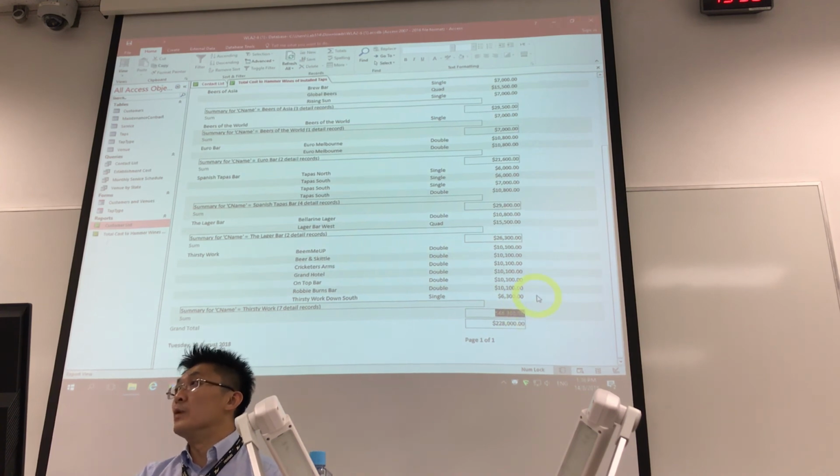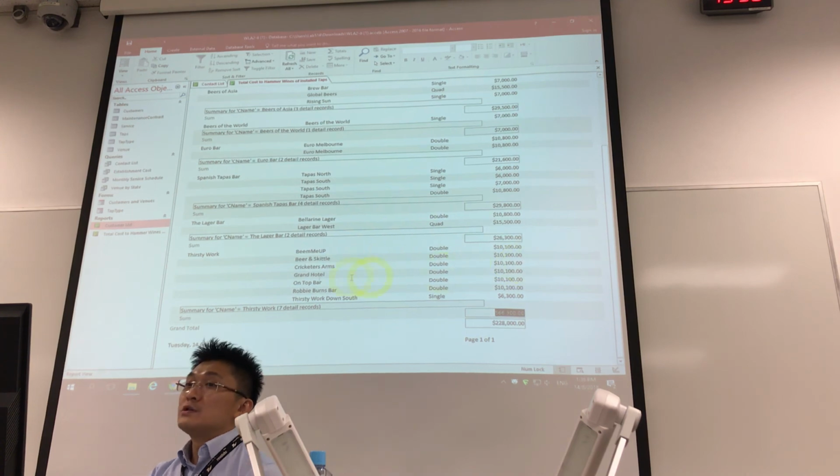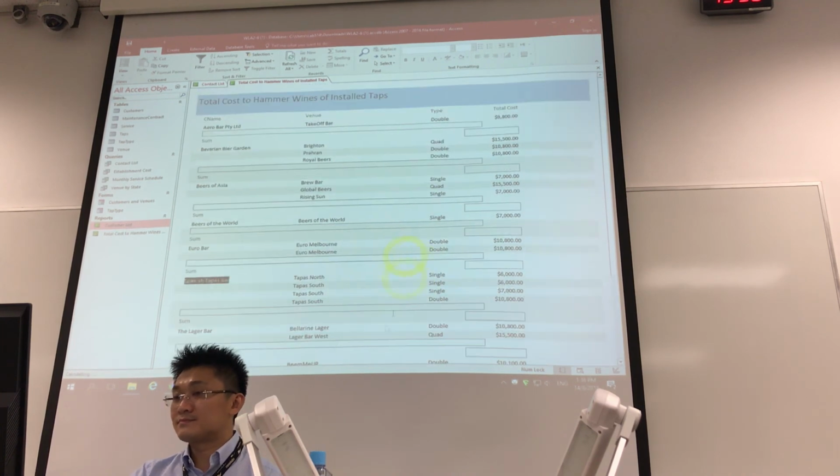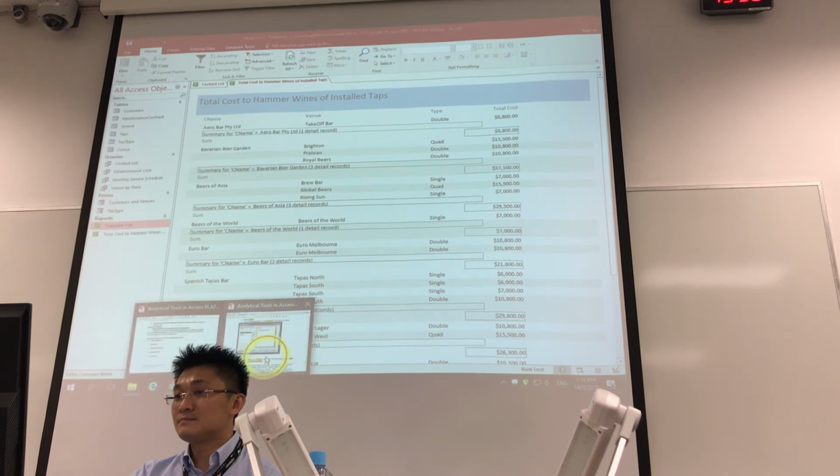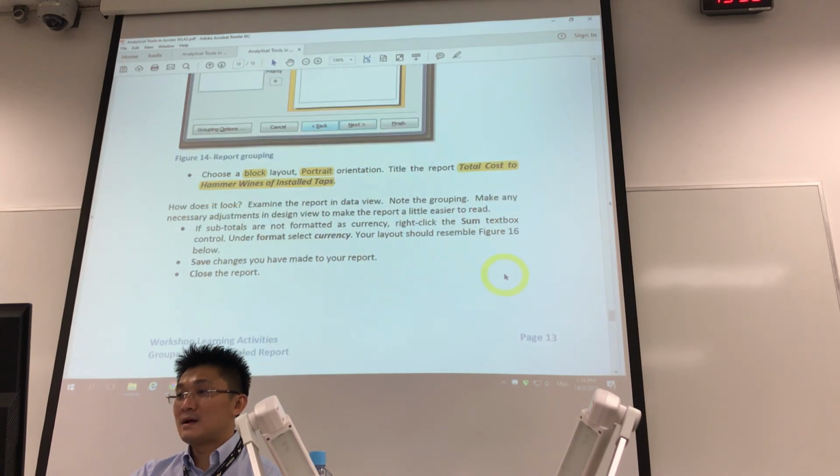In the report, we can also add a calculated field as long as you have a group. In our case, we group per customer and for all the venues run by the customer. We are done.